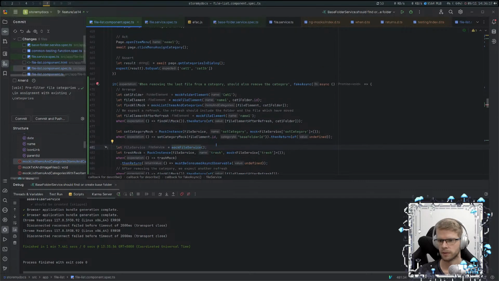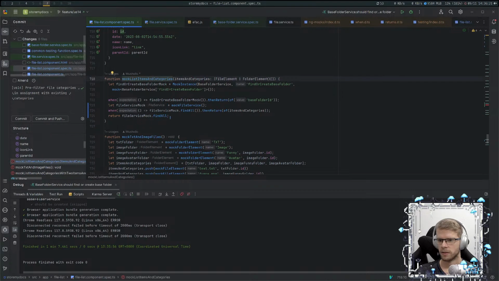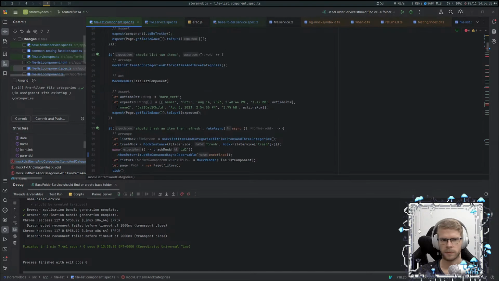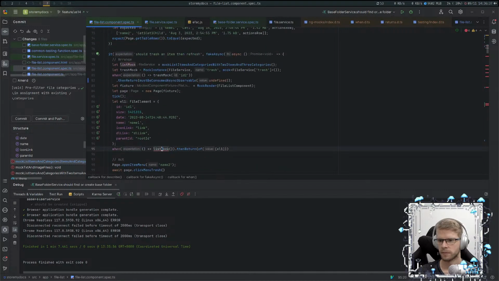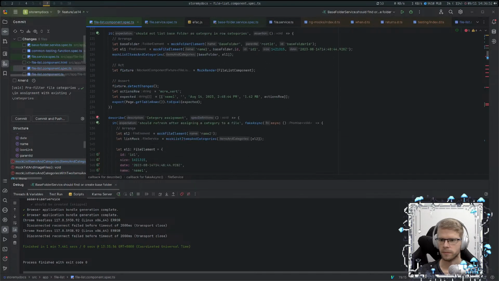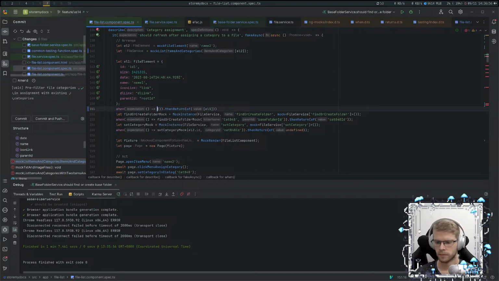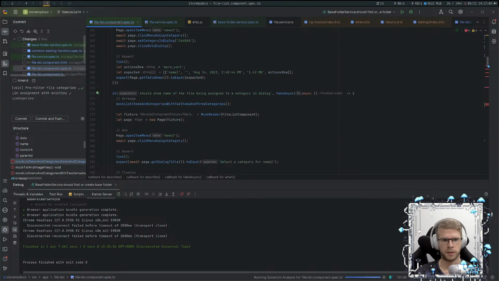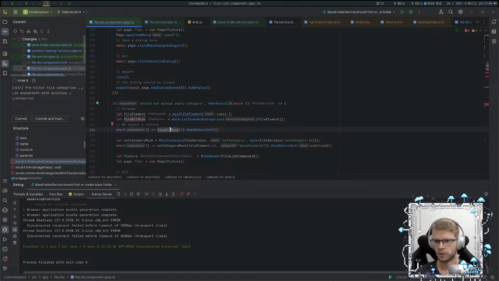I will go back into my test. So instead of returning the find all methods like I did before, I will change. It's a bit annoying to change everything. Means I have to change these two file service find all, which I prefer actually. I prefer to do it like this. But then I won't have to recreate the mock, I can just get it from there. No, file service mock.